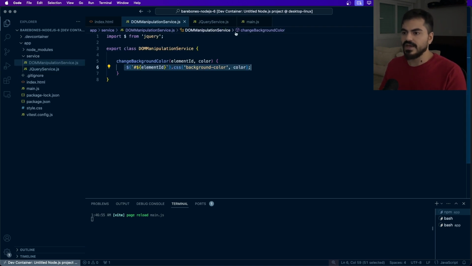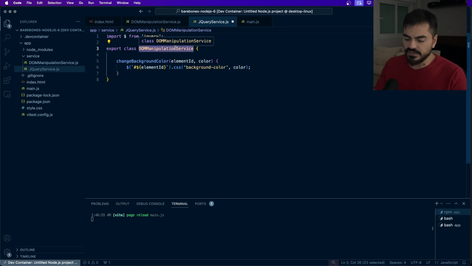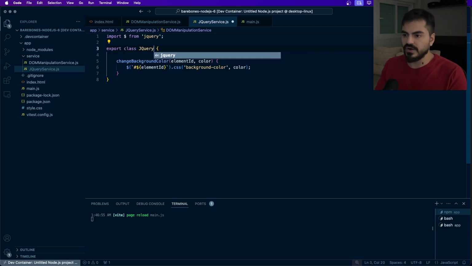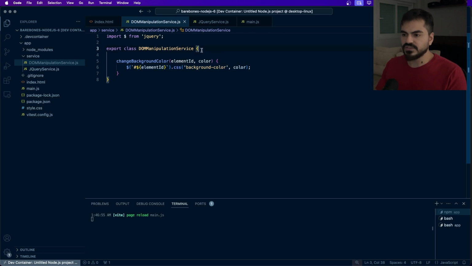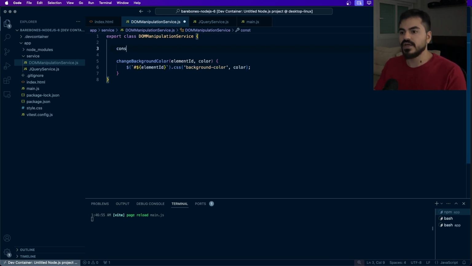service.javascript, and we could do the same thing that we did on the DOM manipulation service. Instead of directly calling the jQuery library on our DOM manipulation service, we will remove it from here. We don't need that anymore, and we would instead have a constructor here, and we would supply the jQuery service.